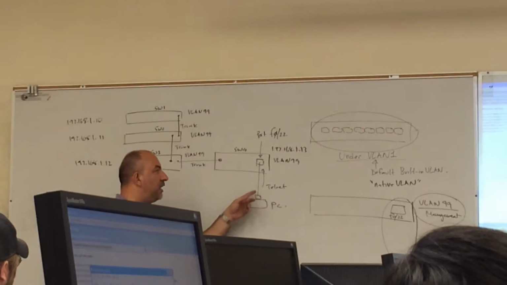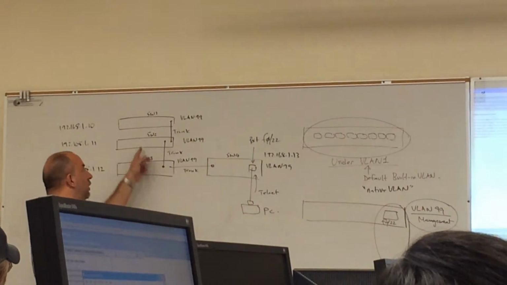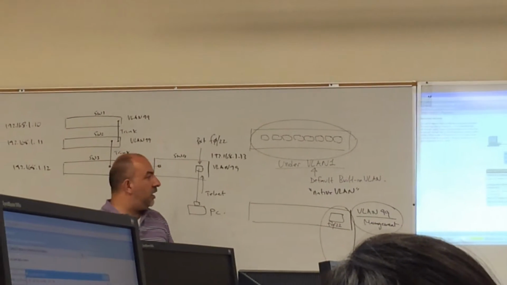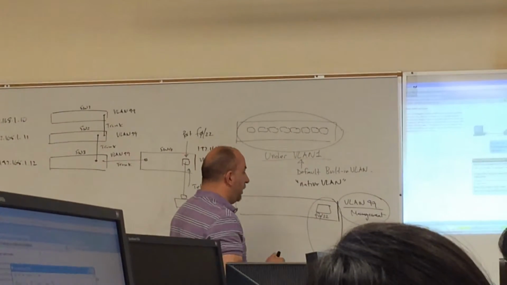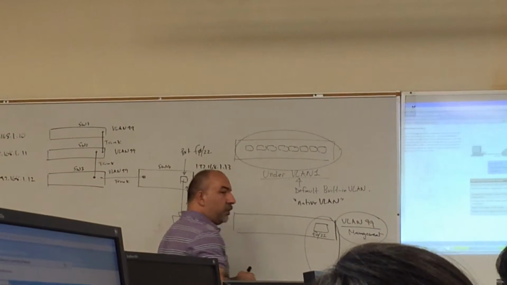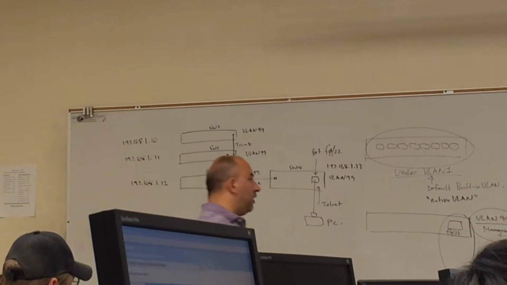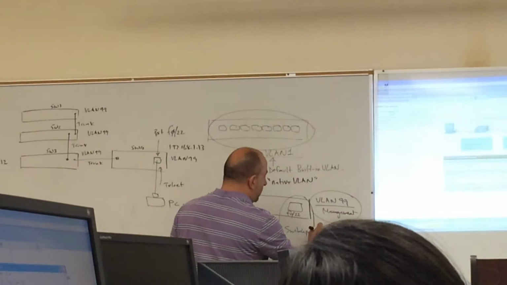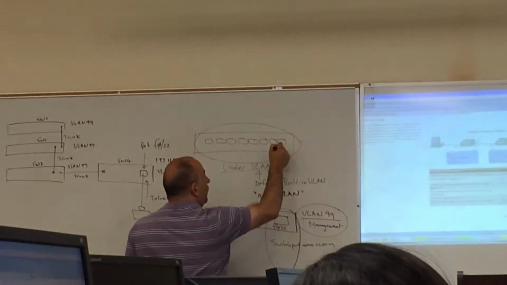But the one where you're going to connect the PC with an Ethernet port to access this switch or anyone else, you need to move it to VLAN 99. And you do that, it's in the handout. You're going to tap in inside the interface. You're going to say switchport mode access, and then switchport access VLAN 99. Basically I put that port into VLAN 99. So it will move from here.